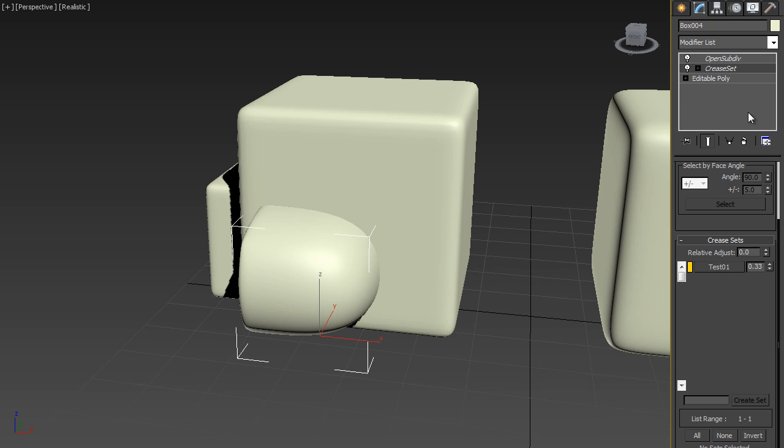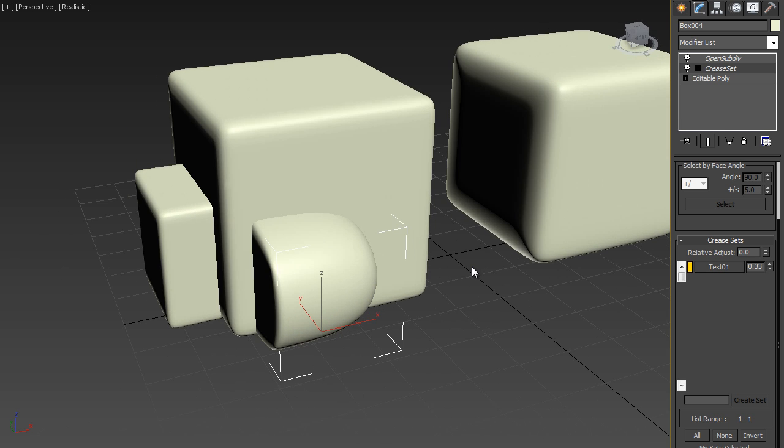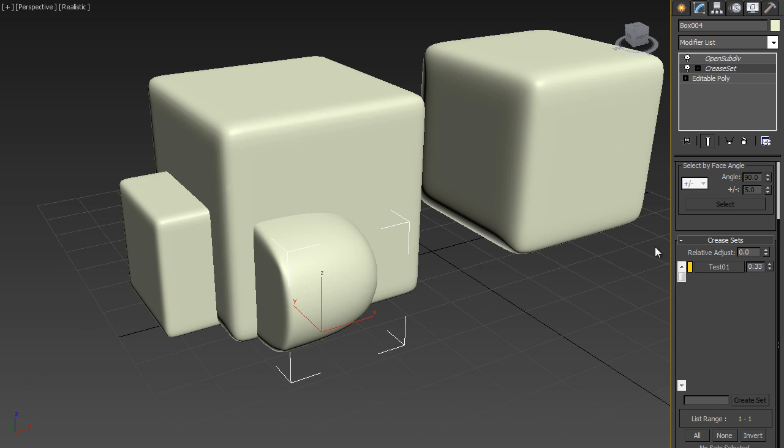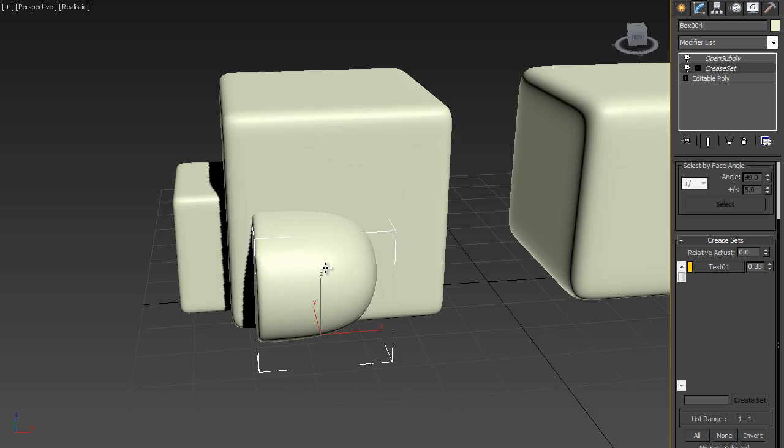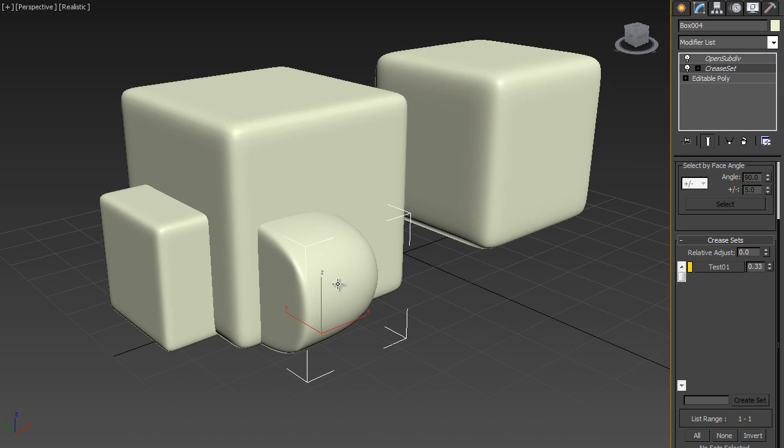So the crease set modifier sits on top of what we had on the base. Because my base still had creases on it, the crease set just overrode those. But now once I took the creases out of the bottom and then took those edges out of this crease set, there are no creases applied to these edges, which gives you these much more smooth, rounded results. And you can do as many crease sets as you want.